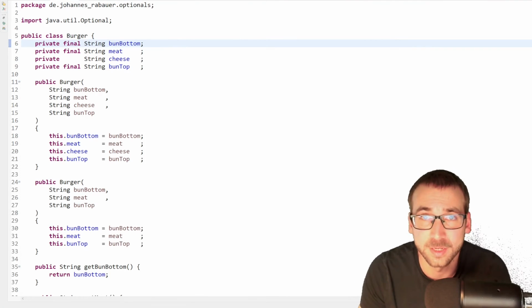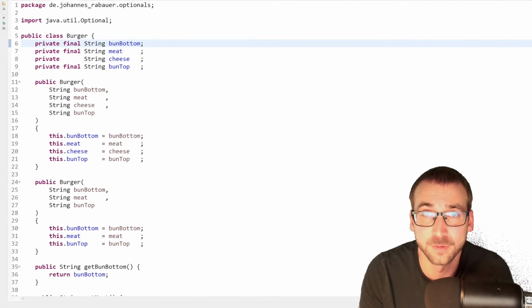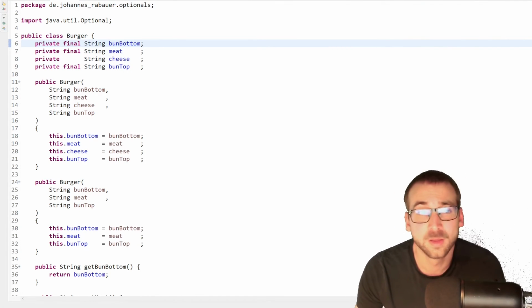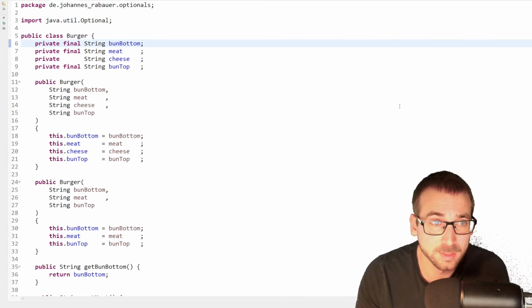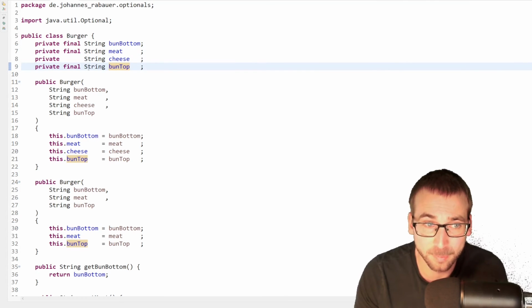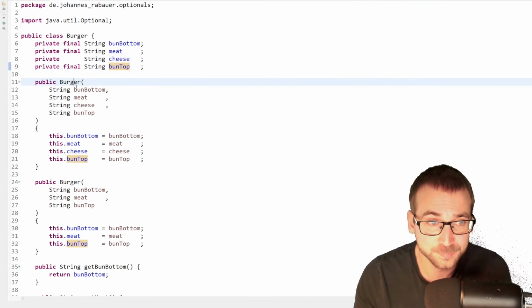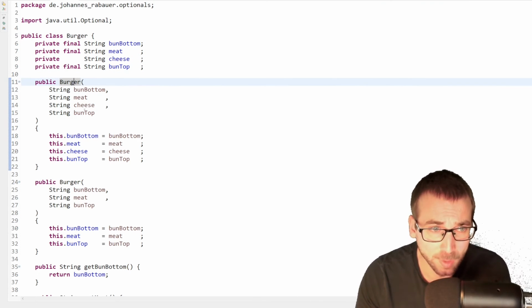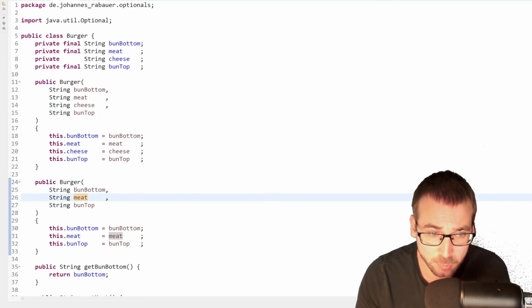In Java 9, they introduced the stream method for the optional class. To show you this really quick, I created a burger class which contains the bun bottom, the meat, cheese and bun top. As you can see, there are 2 constructors, one with cheese and one without cheese.